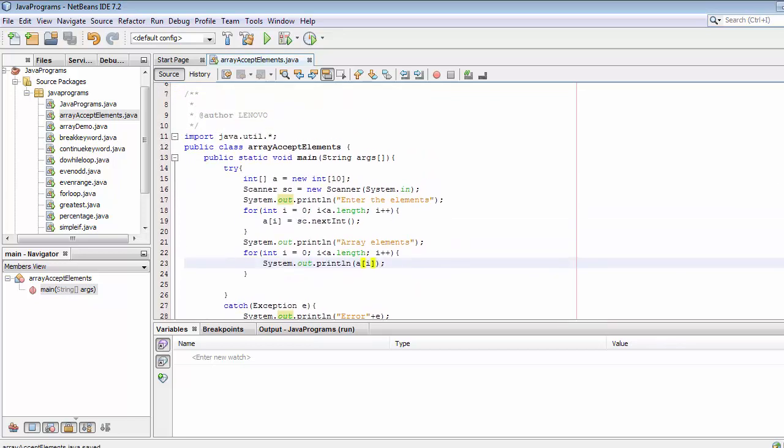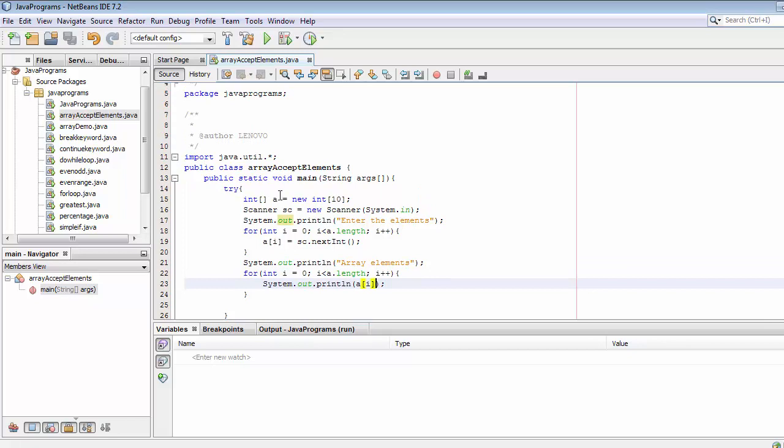Now here you can see I have declared an array of integer type which is going to hold 10 elements. Then I created the object of the Scanner class, which is available inside this util package, and here I'm asking the user to enter the elements. I'm using a for loop for taking the elements of the array from the user, and I will store those array elements into this array a of i.